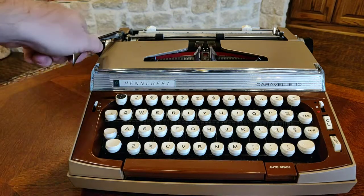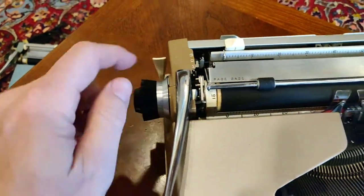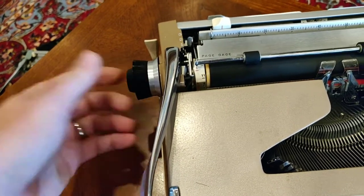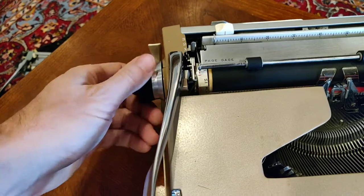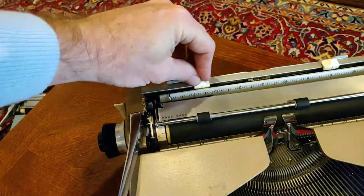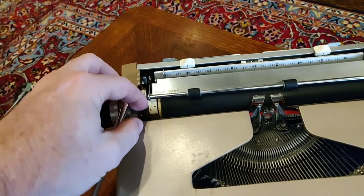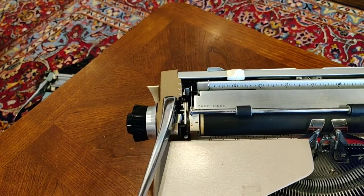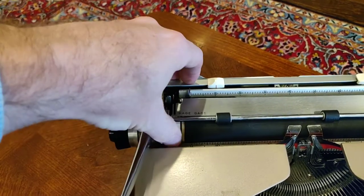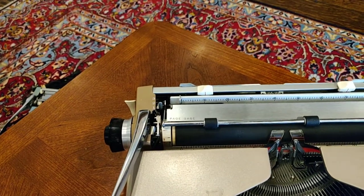Going over the features: you've got your standard return arm, your line select lever on the upper left corner, and the standard page gauge Smith Corona gave you — set it to 11, insert your paper, and it helps you count down how much paper you have remaining as you type. Very useful. You've got your margin controls, a nice rabbit ear paper support, and your line retainer, which lets you freewheel the platen for line spacing needs on forms. When you're done freewheeling, you select it and it returns to single spacing, retaining your line spacing.